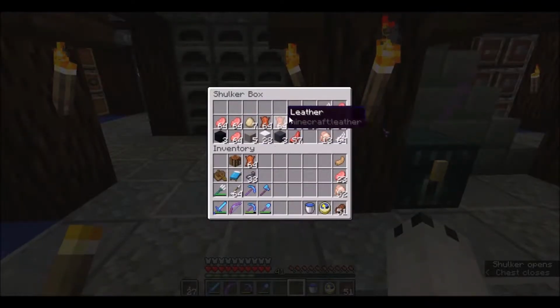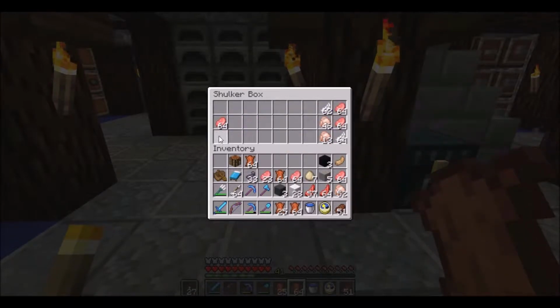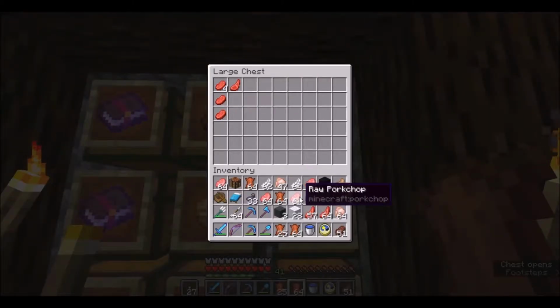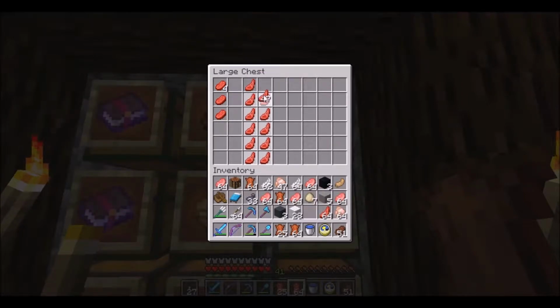I need to find a place to sort all of this stuff though. I think we're gonna super smelt a lot of this. Gonna first make sure I didn't do any cows. So you know what, let's do 2 rows for each of the foods, right? Is that gonna add up? I think that's gonna add up.